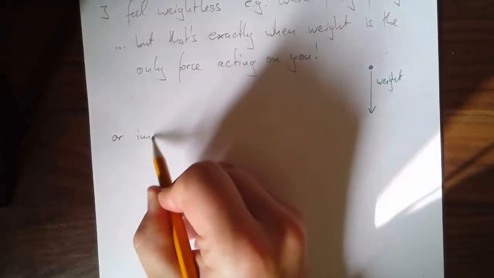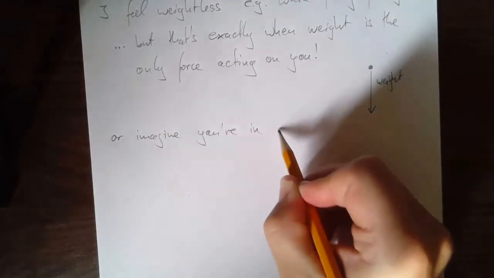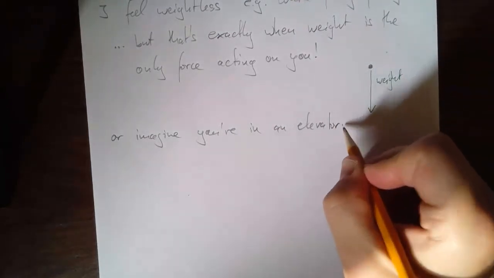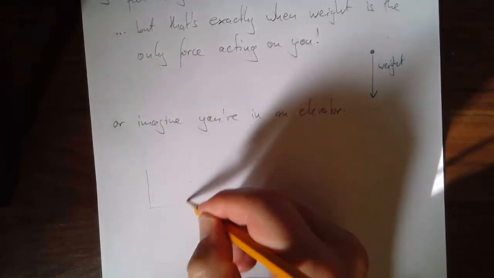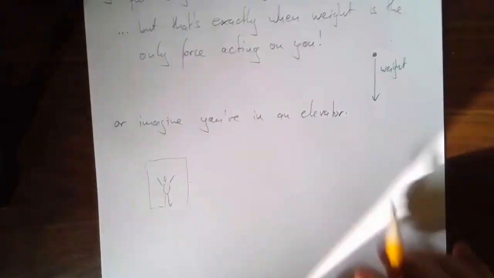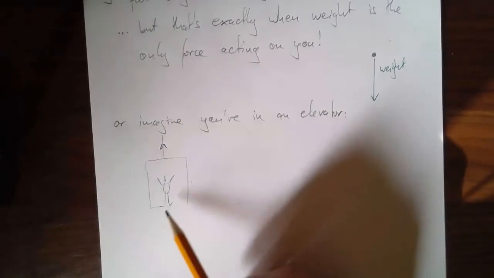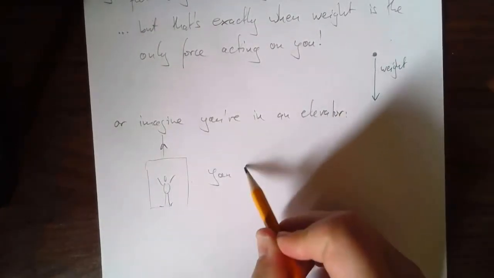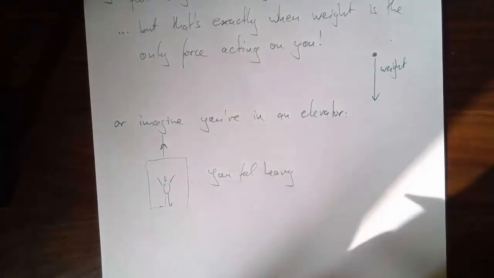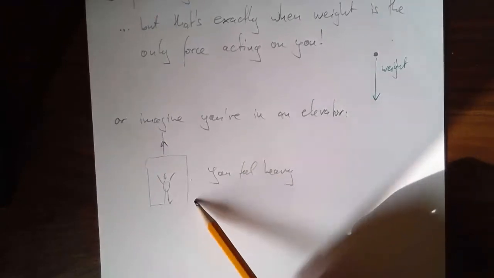Or imagine you're in an elevator. And we'll study that in more detail in the next video. Imagine an elevator. And so here you are. And the elevator's starting to go up. Right? The elevator's starting to go up. In that case, you would feel heavy. Right? You'd feel it sort of in your stomach, in your, like everywhere. There's no single place in your body, but your whole body just starts feeling funny.